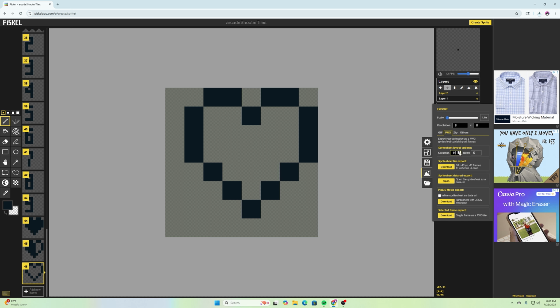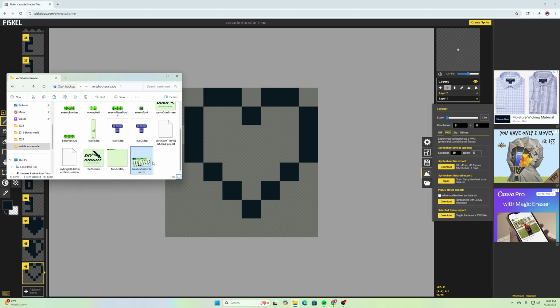We used 10 columns on our previous one, so this is important because we want it to match, so when we bring it into Tiled, it doesn't shift everything around on us. So in here we have our animation as a PNG sprite sheet, and it's going to have 10 columns. And then we will download that into our downloads folder.